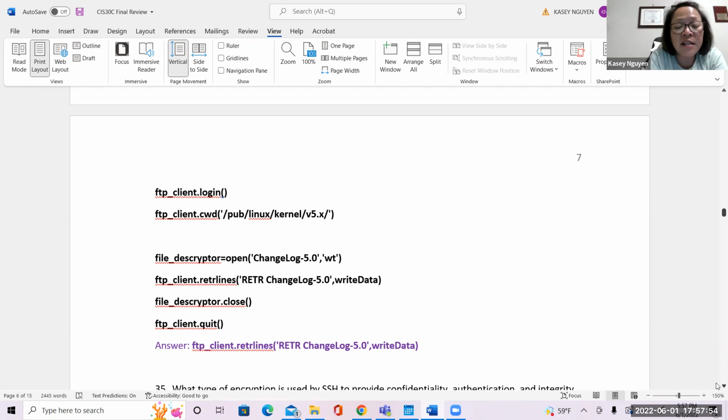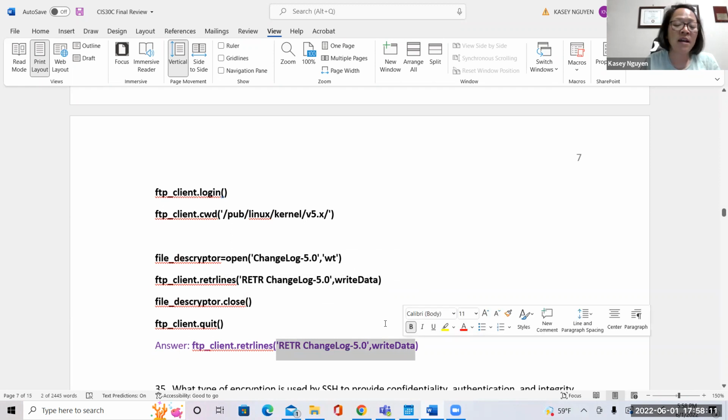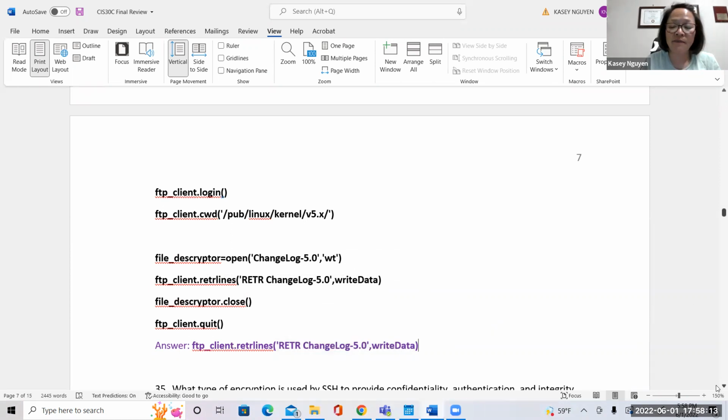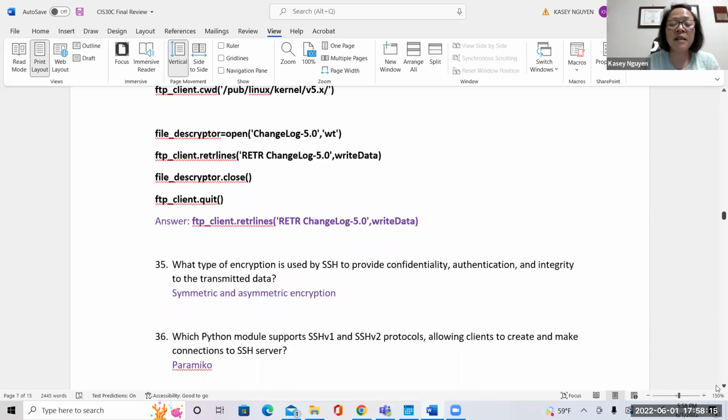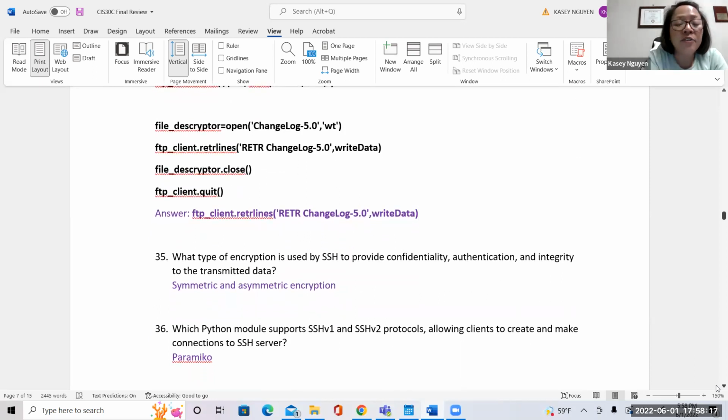So the answer to this is that if you look at the statement FTP client dot RETR lines, this allows us to be able to retrieve the data and write it as a file. So that will be the statement for that script from number 34.